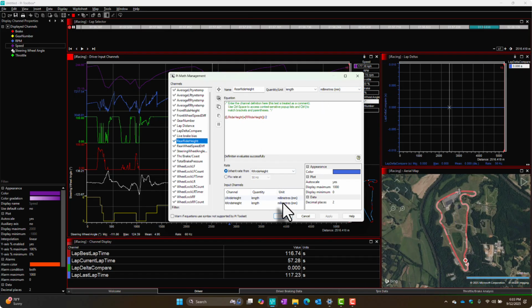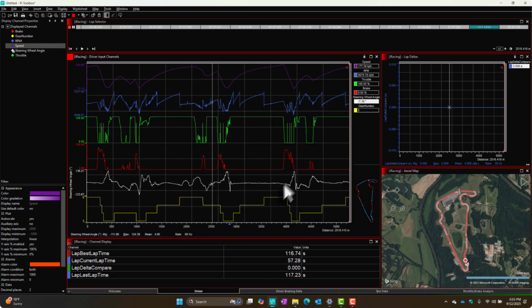And so by doing this, I don't have to do the math of saying, well, ride height's normally in meters, so I need to divide by whatever. It'll just do it for me. And that's super handy when you're also doing things that are a little more complicated, like radians to degrees and that sort of thing. So just want to show you a little bit about units and how they work on channels in Pi Toolbox. Hope you find this helpful.